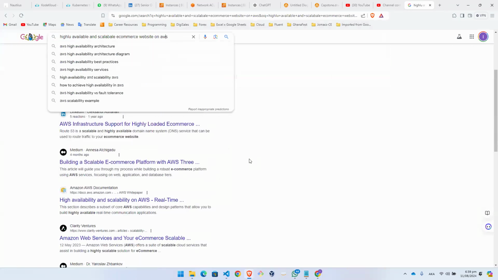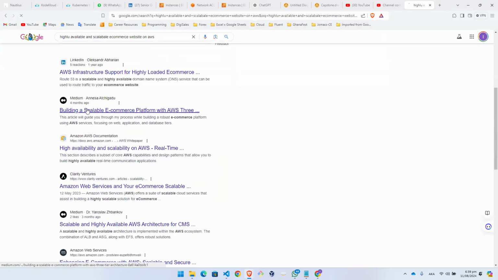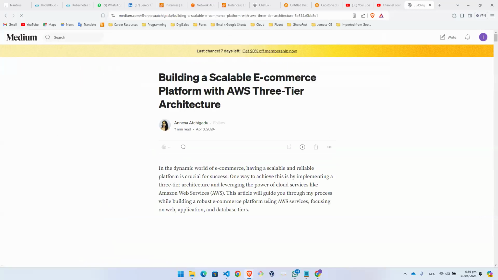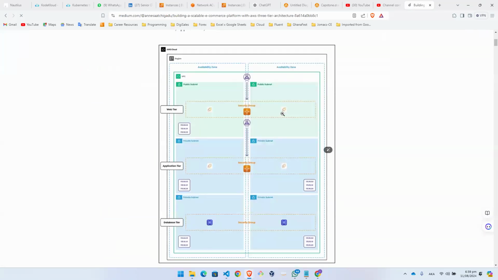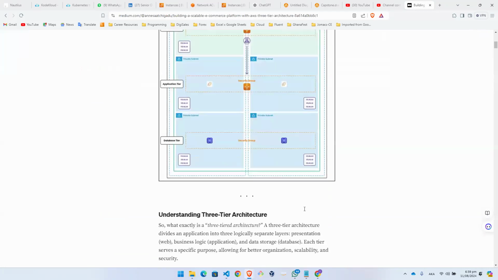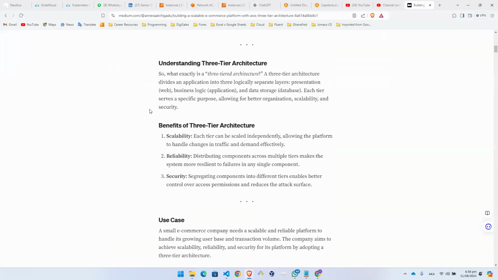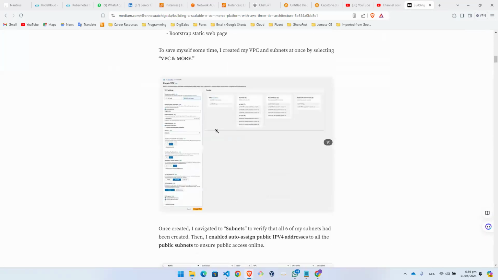As you can see, people have their writings on them. So you can follow. It's the same thing as the diagram that I showed you. This one also did, the person just has two private subnets: one for the public instance, one for the private instance, and then for the database. So you can look at how somebody wrote theirs and use that to write yours.